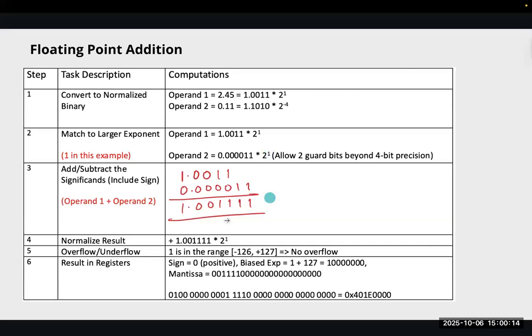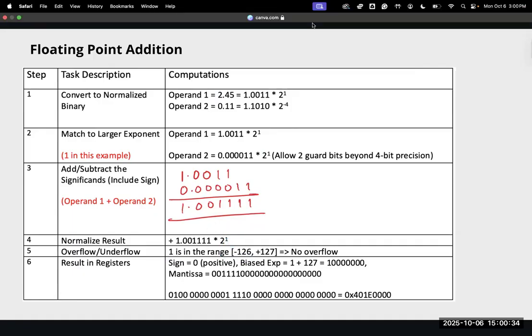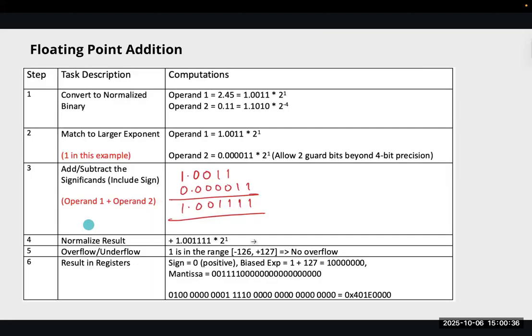And then after that, you will get some result. Here we got 1.00 and then 1111. It's a positive number since none of our operands are negative. Times 2 to the power 1, and 1 is in the range, the range for checking the power of your 2, minus 126 to plus 127, so no overflow.